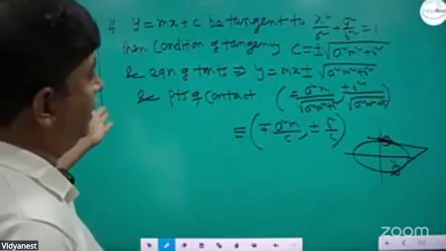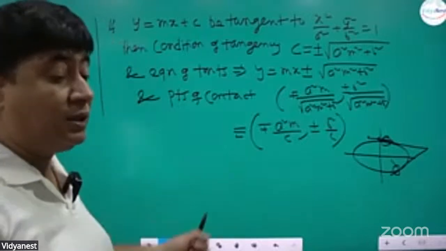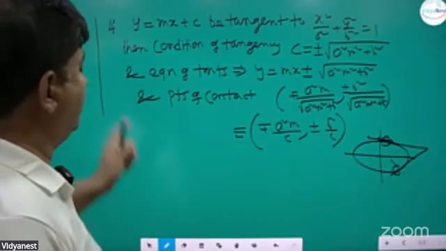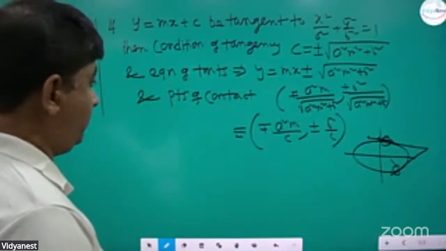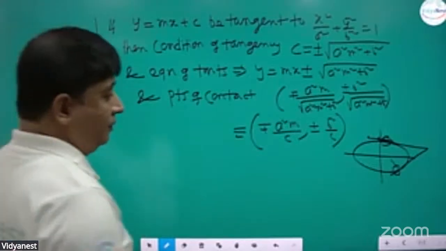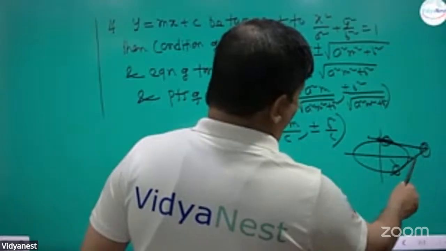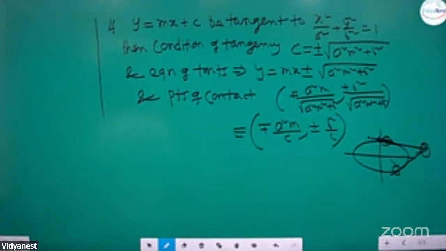And the derivation you have seen is an application of the quadratic equation, which you were taught in class 9 or 10. So that is the tangents in slope form. And you have observed that from an external point, we can draw two tangents.